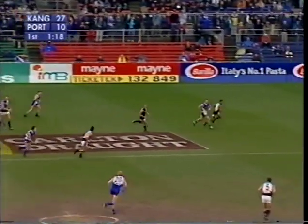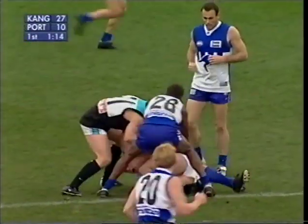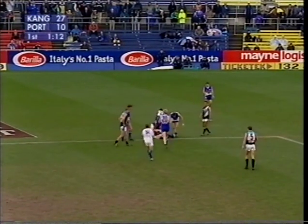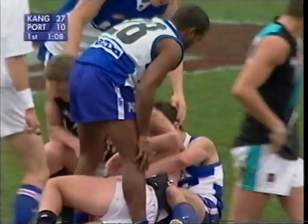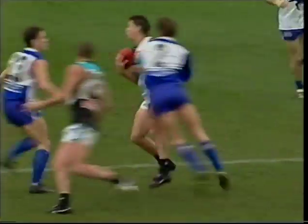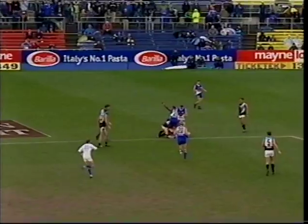And going in hard is Rawlings. And they're flexing their muscles, the Kangaroos. Bang! Crash! Great tackle that time by Clayton. Held up on the edge of the centre square. And it's going to be a tough day for Port Adelaide. Simpson, you mentioned, has only had one touch, but Franco also has only had one touch. So in the context, he's doing his job, Simpson.